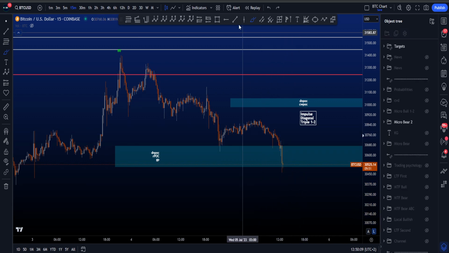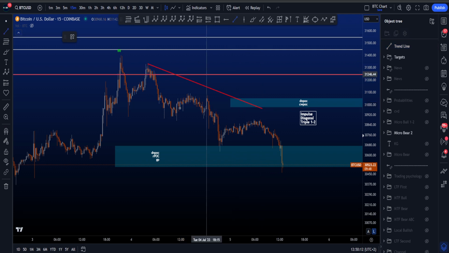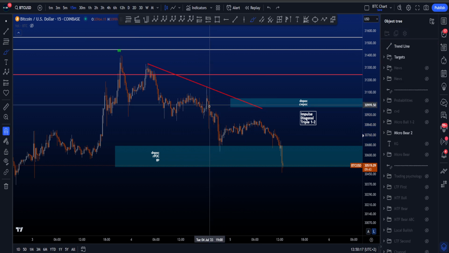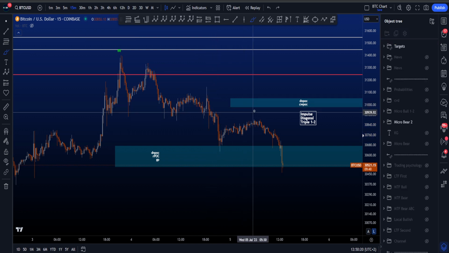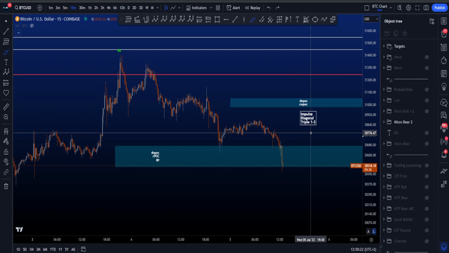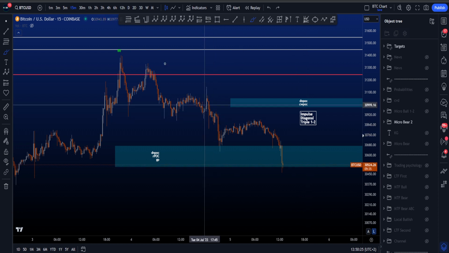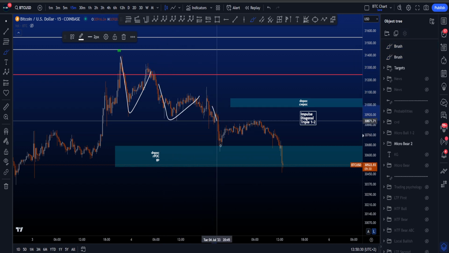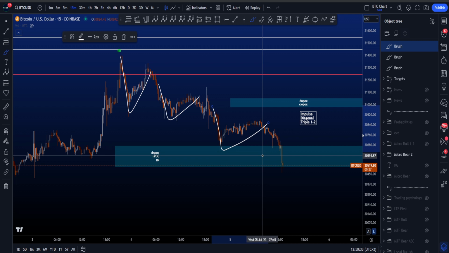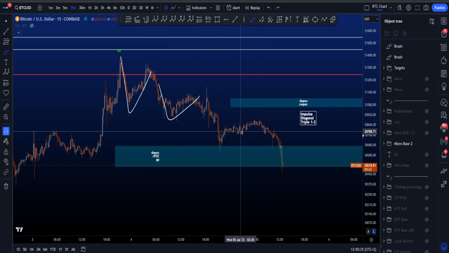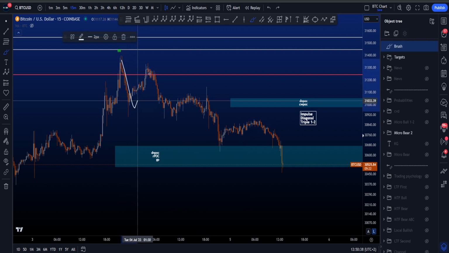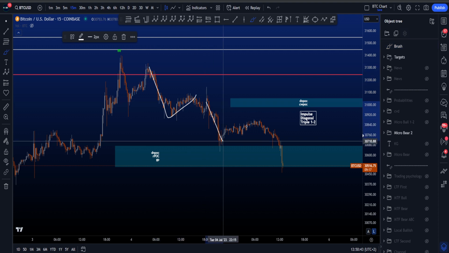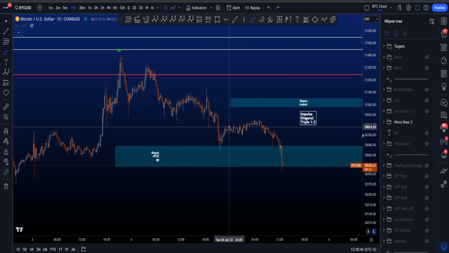Preferably in a 1-1-1-2 scenario, you also see price making a diagonal, which then is a contracting diagonal. But then again, this move over here goes outside of that diagonal. And another little tip is that in a 1-1-1-2, preferably you want to see the waves becoming shorter, because this 1-2 is the highest degree wave. This is the second highest degree, and this is the third, or basically each 1-2 is a lower degree Elliott wave structure, meaning that the first 1-2 usually takes the most time to form, and then the second one, and then the third one.